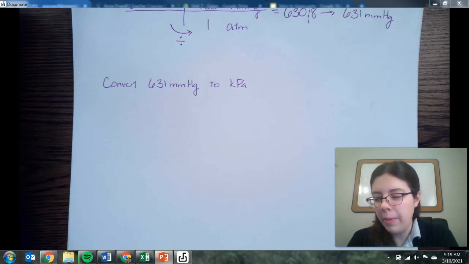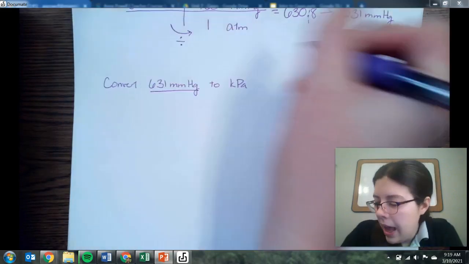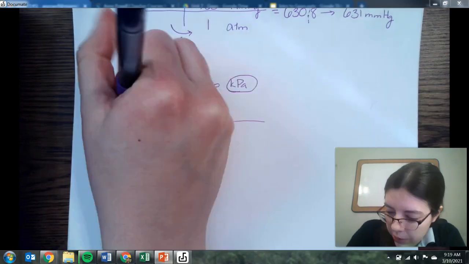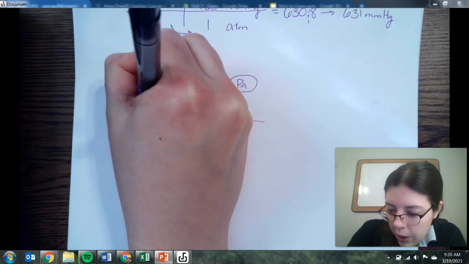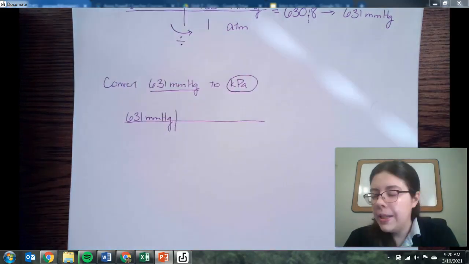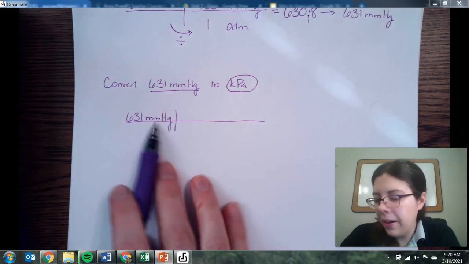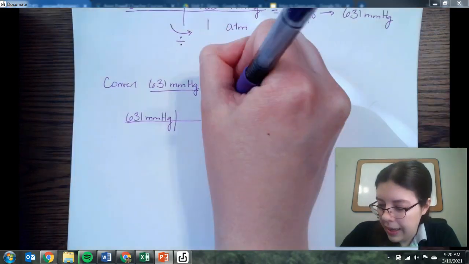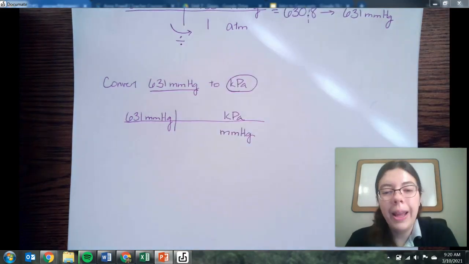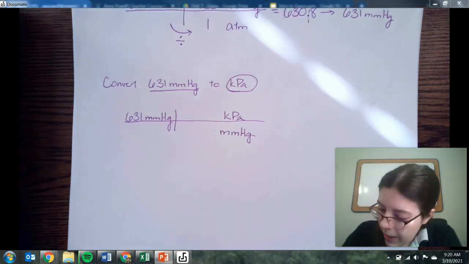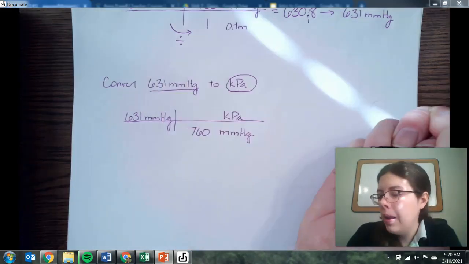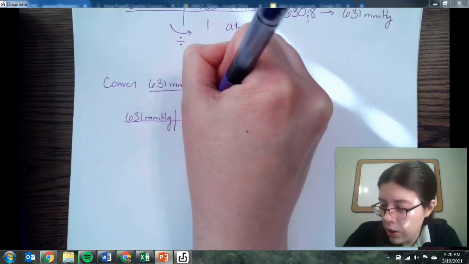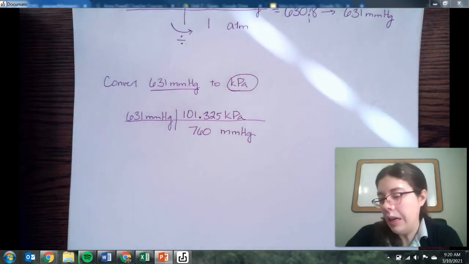Okay, so let's go ahead and solve this problem now. This time we are given the units of millimeters of mercury, and we are being asked to find kilopascals. So just like before, I set up my factor label table. My given, which is 631 millimeters of mercury, goes in the first spot. Because I need my units to cancel on the diagonal, if I have millimeters of mercury up top, on the diagonal I'm going to have millimeters of mercury. And then the unit I am being asked to find is kilopascals. So now I'm going to look in my notes to find the conversion factor for this. In my notes, I see that 760 millimeters of mercury is equal to 101.325 kilopascals. Okay, so make sure you're getting the kilopascal value and not the pascals or anything else.